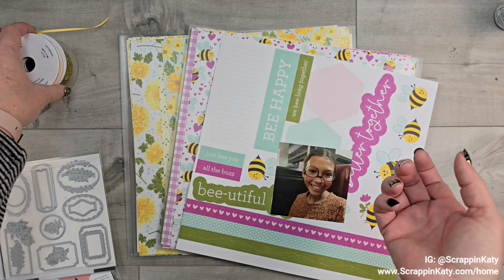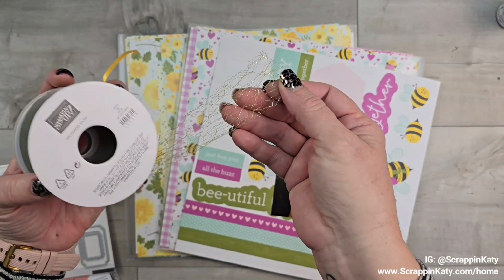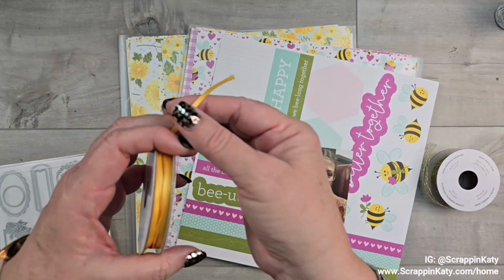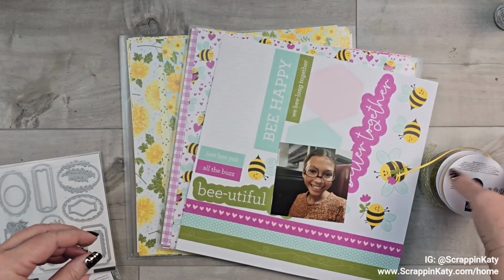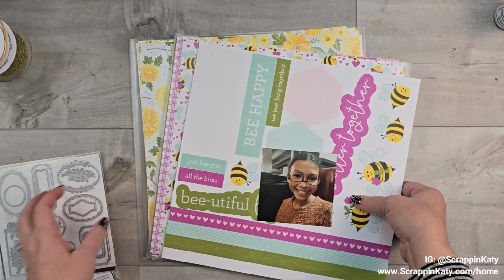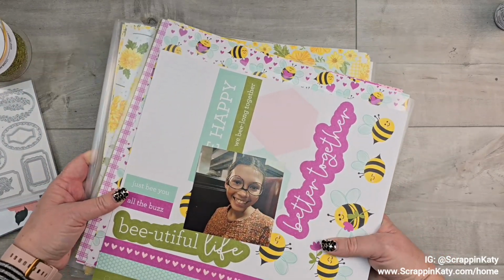I'm going to pull some flowers from my stash, and then I've pulled these two ribbons. I am loving this one. Y'all have seen me use that on a whole lot of stuff. And then this little bitty thin one that comes with the Floral Delight if you get the suite. So I've pulled those, and then of course I'll pull embellishments as we get closer. So I'm going to clear this off, get a few things cut, pull my stash of flowers, and I'll be back.